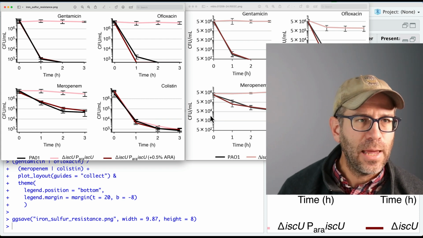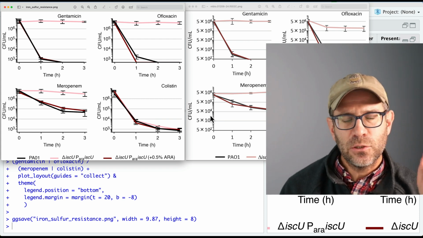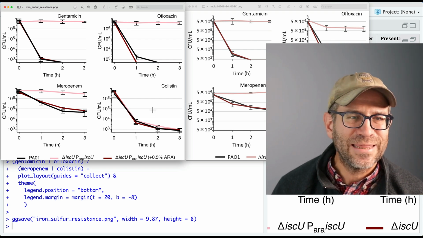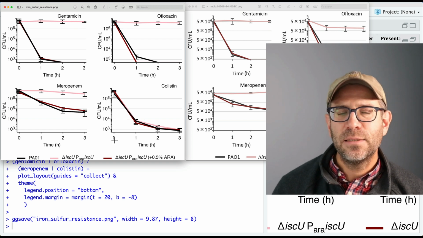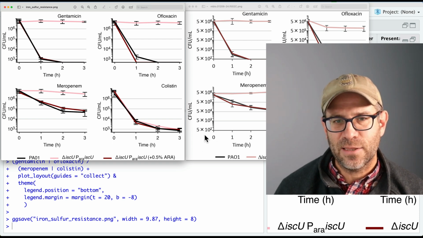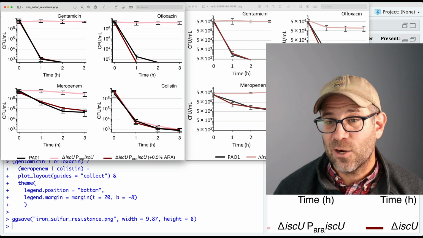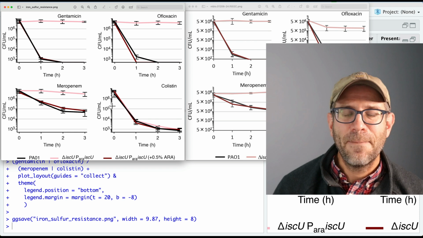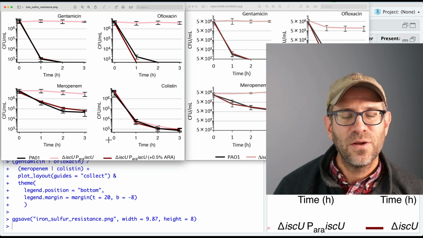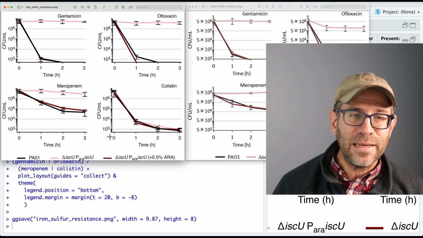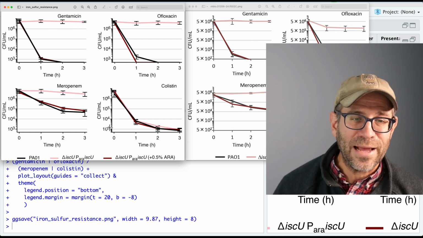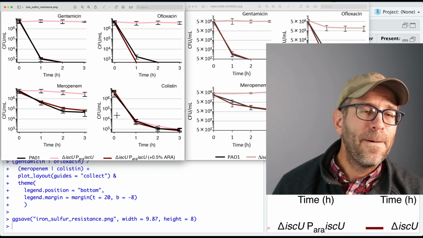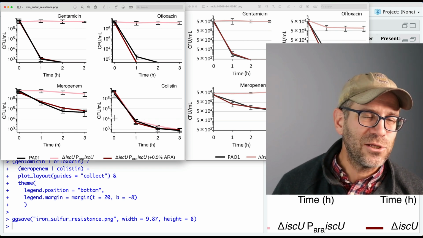So on the whole, I'm pretty happy with the way mine turned out. There's one subtle difference between theirs and mine that I'm going to leave for you to mess with. And that is that the y-axis on mine doesn't cross at 0 on the x-axis like theirs does. So you really can't see their error bars for those 0 points. I have talked about how to do this in previous episodes. Basically what you might do is get rid of the built-in line and tick marks and everything for that y-axis and draw your own using annotate and probably geom vline. But I don't want to mess with that because I think this video has gone on long enough.